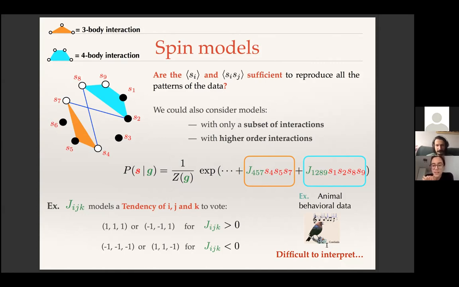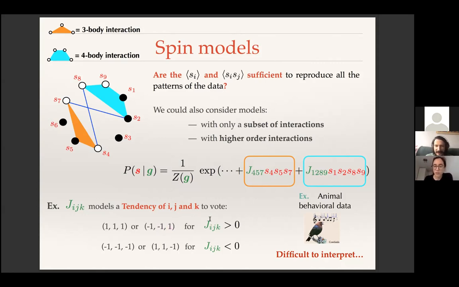And interestingly, in this type of data, you have relevant three-body interactions. And what do they represent? They represent some type of love triangle. So basically, when the male is singing, a male that is mating with two females, whenever this male is singing, only one female is replying and the other female is always silent, and reciprocally. So this will look something like that: one male is singing, a female is singing, but the other one is always silent. And so this type of pattern is very relevant in this data set. And these are relevant three-body interactions.